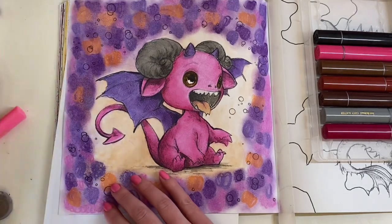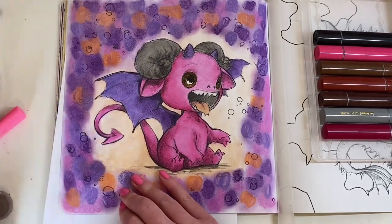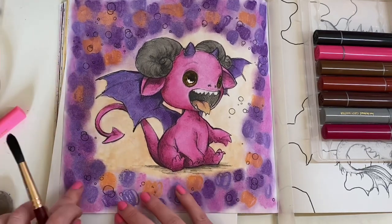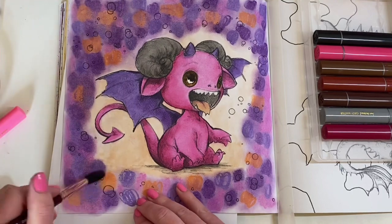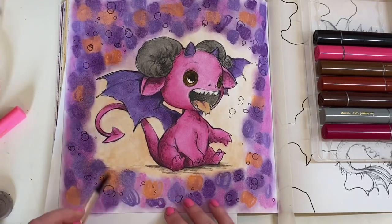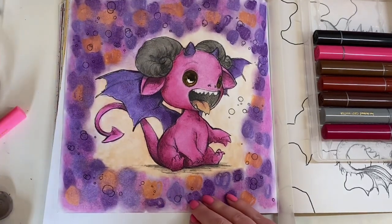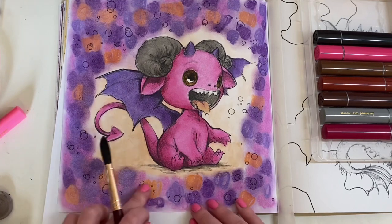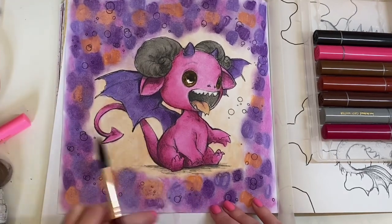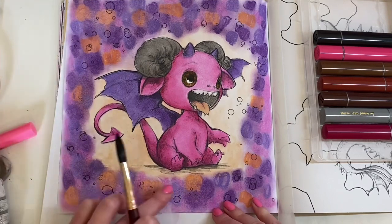We'll try anything and everything, then I'll go in with some white gel pen details over the bubbles. It is working a bit better to blend by adding the water and going over with my finger again. Adding water and then using your finger is definitely the better method. I love playing around with things — it's super fun! I've been looking at the brush or brew shire powders as well; they look really fun for backgrounds. This orange colour sort of sticks out and doesn't really blend in with the other colours — it wasn't very complementary.